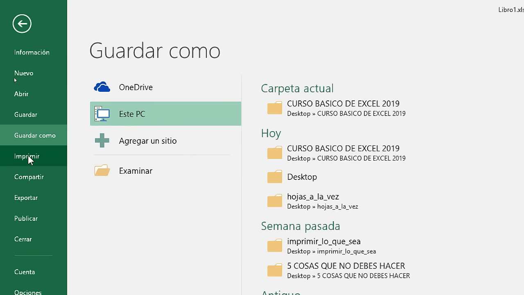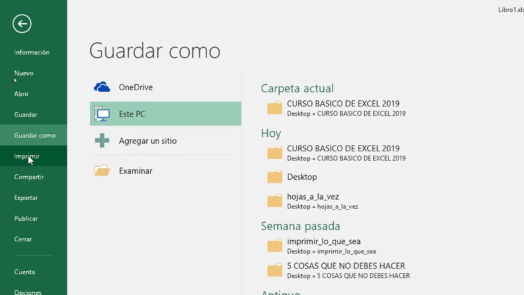I want you to observe how many rows we have. To see the rows, I am going to return, forgive me, to start from scratch so that you can see it well. We are going to press the control key and the arrow key down. There it is. We are going to see how many rows Excel includes. We go exactly to the last row. That would be 1,048,576 rows that Excel includes.